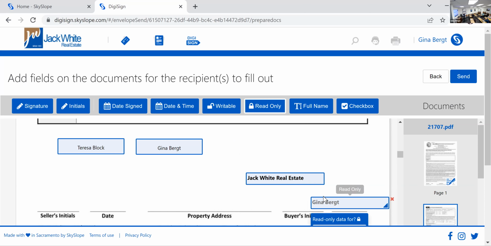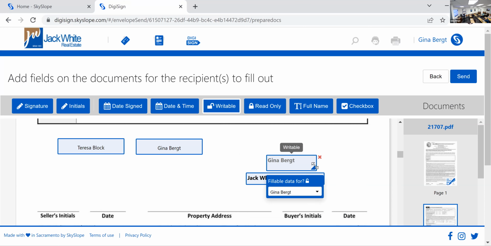And then you go to the next one and we're going to change this one. We'll say writable. We'll close this out. And then if you do a writable, this is a fillable data field for Gina Burke. So this will be there and it's going to come to me to fill this in.